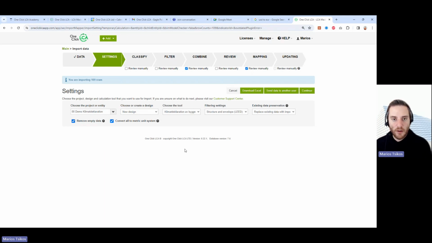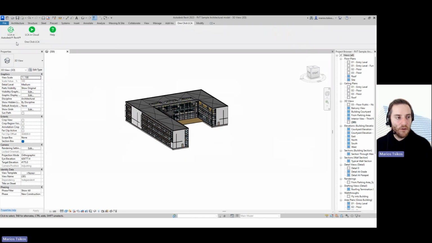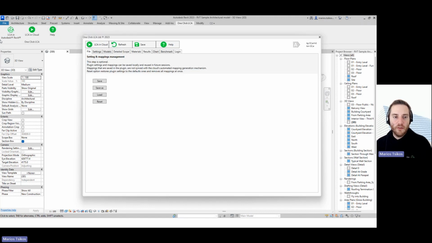So moving back to Revit, we can now have a look at LCA in Revit, which was the second integration option. So this will open the actual plugin within Revit. That's going to be a separate window with many different tabs, which are all explained in a separate lesson later on.